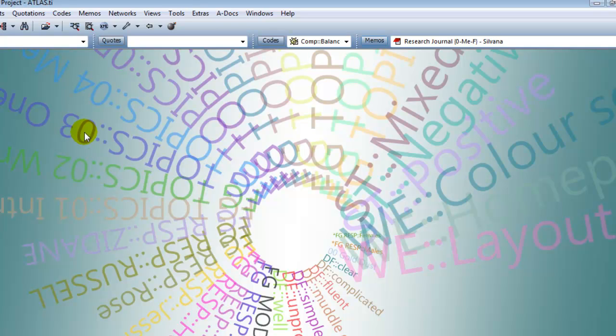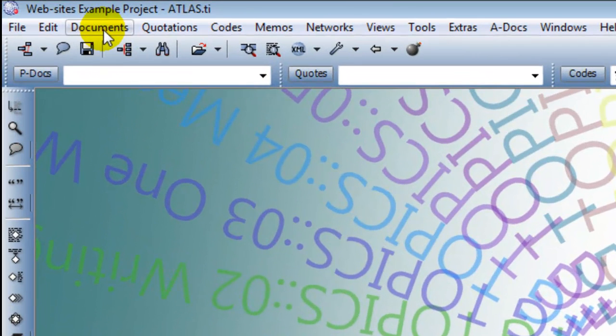Now I've represented the design of this project in Atlas, and I'm ready to go. And as you can see, you can do this with no data collected, so that when you do have data, and I do have some data already collected, I can assign them to the project and then assign them to their relevant document families.